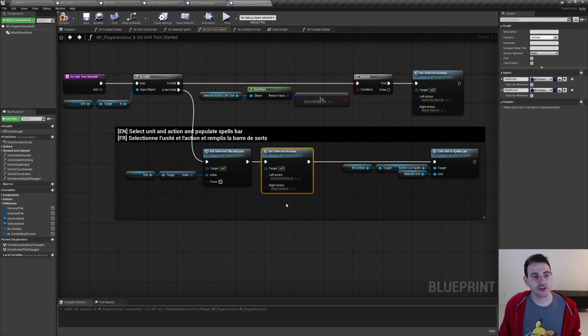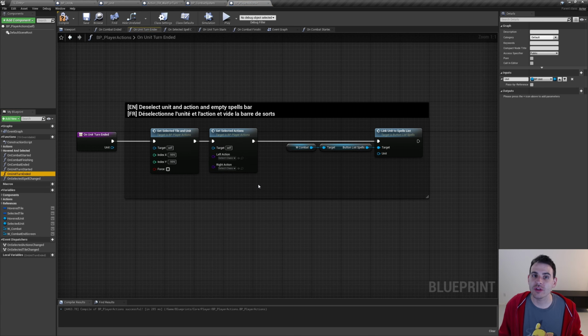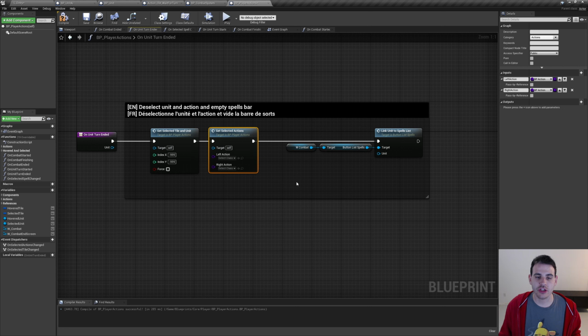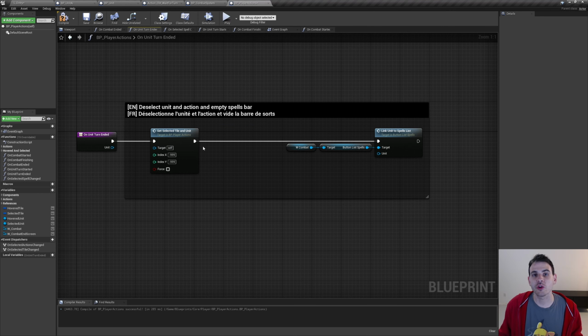But now we have one other thing to change, and it is inside the On Unit Turn Ended. So at the end of the unit's turn, right now what we do is just deselect the selected action every turn. So every time the unit ends its turn, we are deselecting the action, and we don't want to do that anymore. If the player is waiting, well, we don't want to cancel that wait just to restart the wait afterwards. So what we're going to do is just remove the function call from here. So let's cut it, and then I'm going to go paste it inside the On Combat Ended instead.